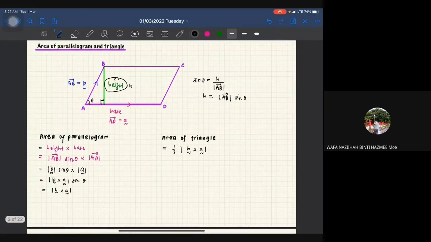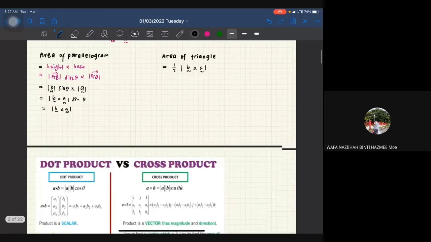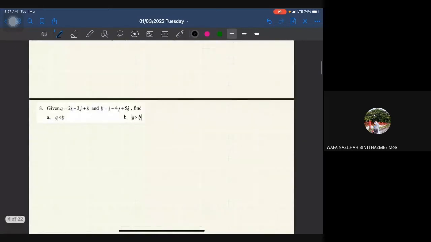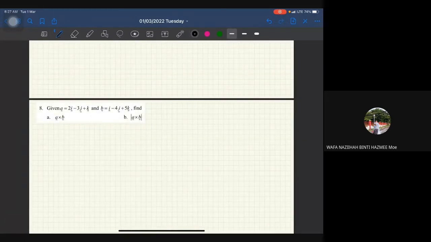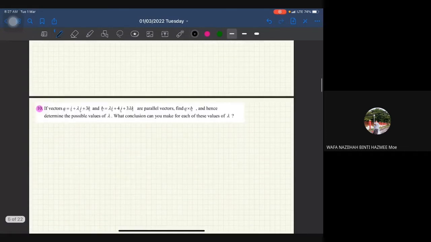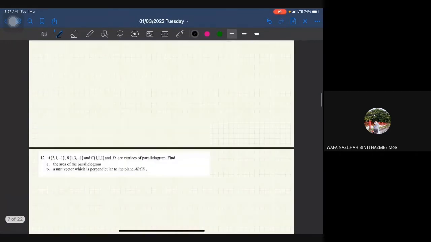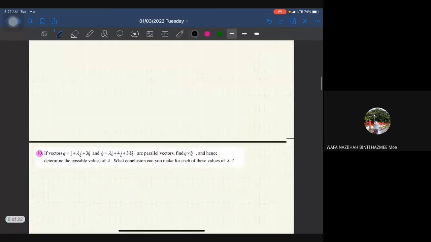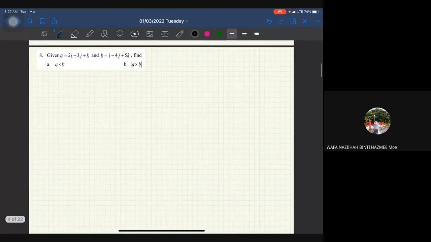Okay, ada soalan tak? Before kita pergi soalan tutorial. Tiada, Miss. Okay. Alright. Jom kita pergi soalan tutorial. Okay, so saya lompat terus. Okay, so soalan tutorial untuk 5.3, dia start daripada number 8. I think it's until number 12. So 8, 9, 10, 11, 12. Ada 5 soalan. Okay, so saya tak akan bincang semua. Ada beberapa sahaja yang saya highlightkan. So yang itu kita akan tengok.